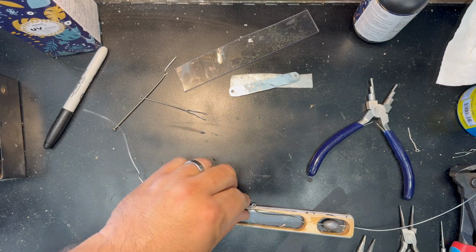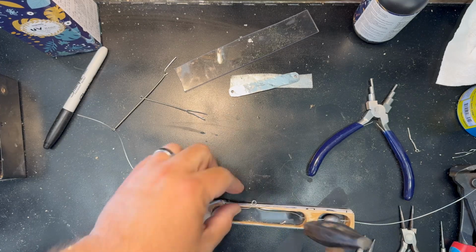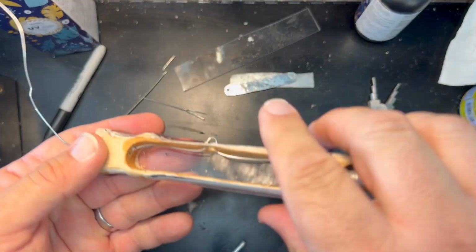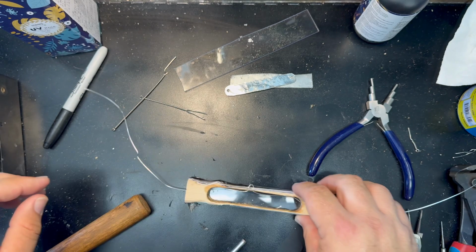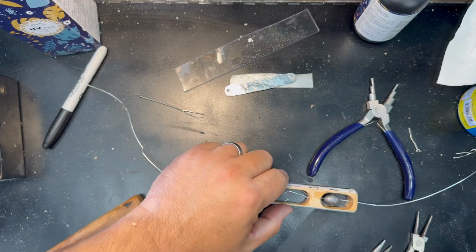Hey, staple. Problem is there's not enough meat, I don't think, to put one there. I think we, yeah, look at that. You see that in there? It worked. Hot dog, and that's pretty close to the bottom. I think I'm happy with it. Let's make another one.